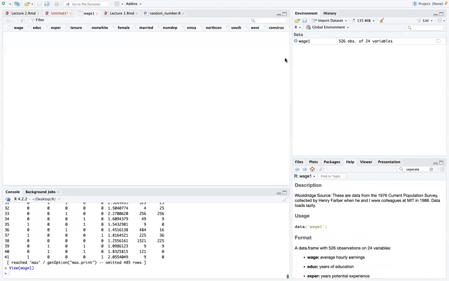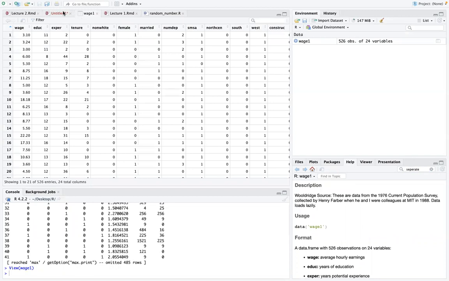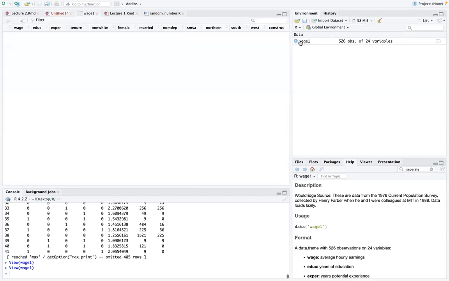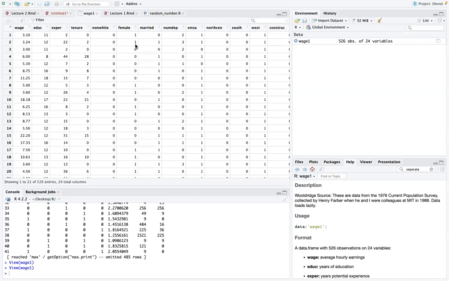So I call this data wage1, and you can see here in the Environment window, the data is listed, and when you click on that, we can view the data.